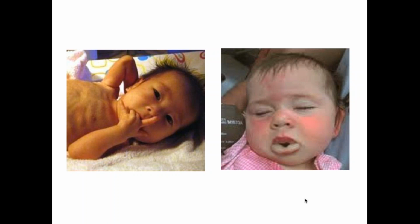An accurate diagnosis of food allergy is extremely important. If the child is not allergic, like the baby you can see on the left-hand side of your screen, we can broaden the diet and avoid unnecessary dietary restrictions that, when unsupervised, can lead to malnutrition and faltering growth. And if the child is indeed allergic, like the child on the right-hand side of your screen, we can identify which specific allergen they are allergic to and implement dietary avoidance measures to prevent the development of allergic reactions in the community that are potentially severe.